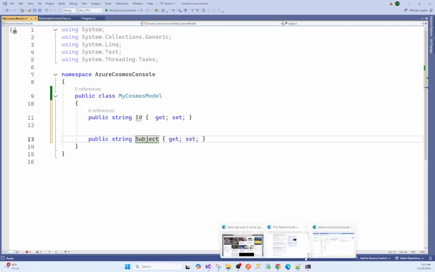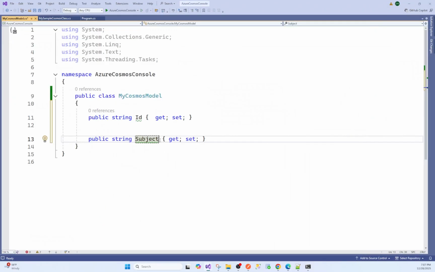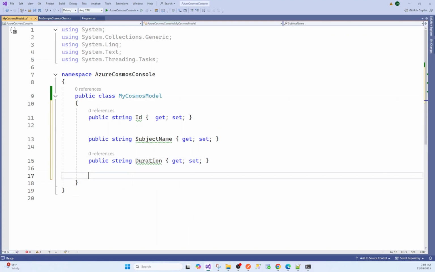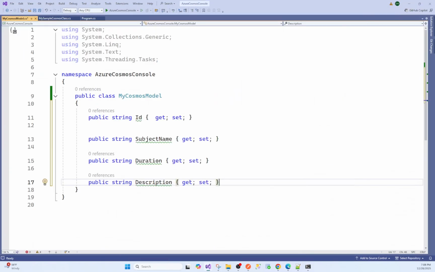So let's see what parameters we have in the data. Subject name, duration, and also the subject ID, I guess. Let's verify. Subject ID.